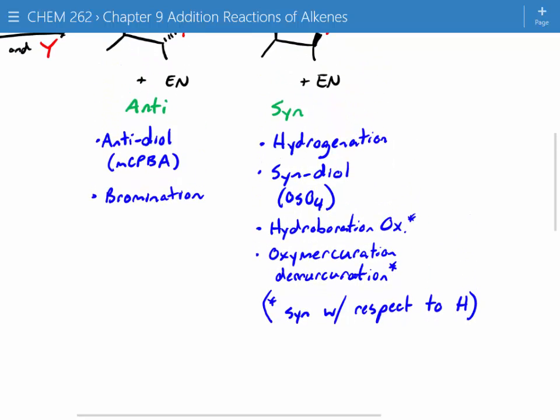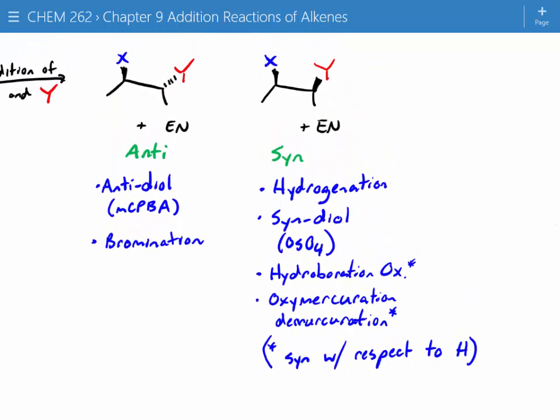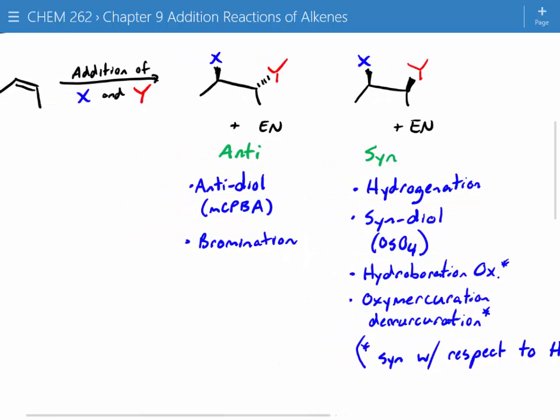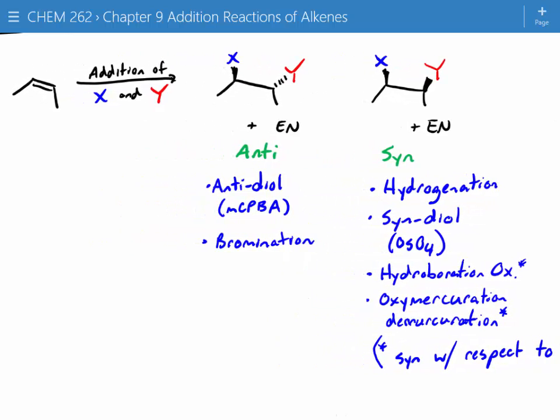All right, what about halohydrin formation, where we put in bromine and then we add water? Is that going to be syn or anti? Anti. It's very similar to bromination, but we have water out competing for the second step. So that is Br2 and water. Bromination is just Br2. So we can clarify that there's a difference there. And we get one where we get the dihalide and one where we get the halide along with an alcohol.